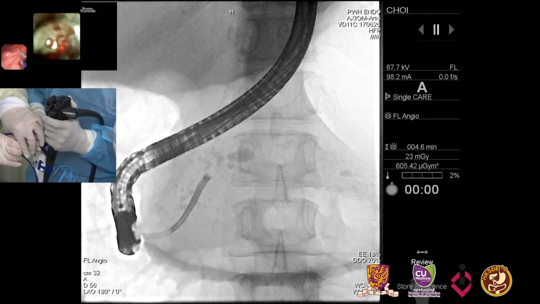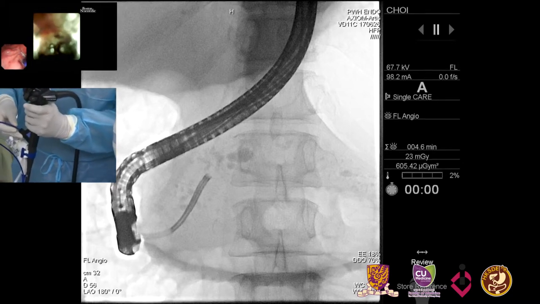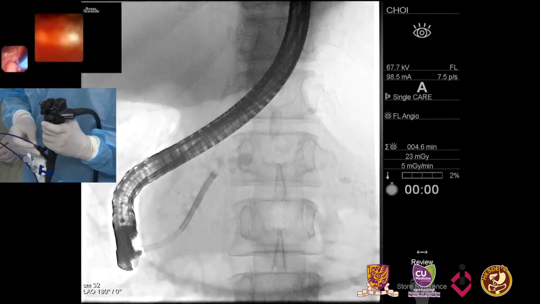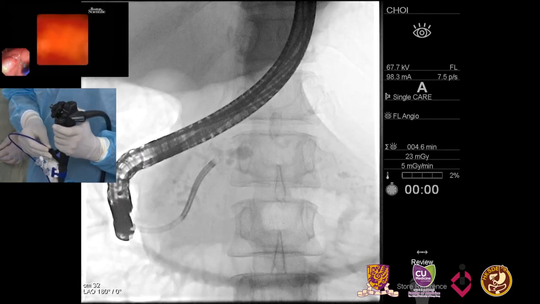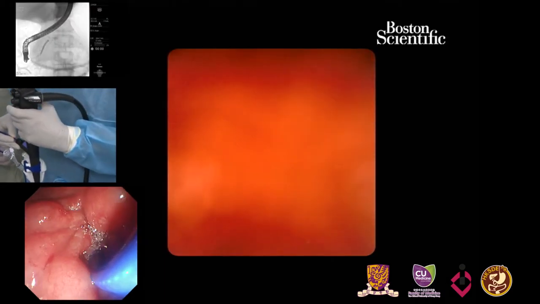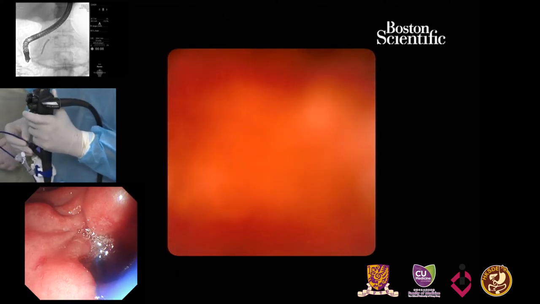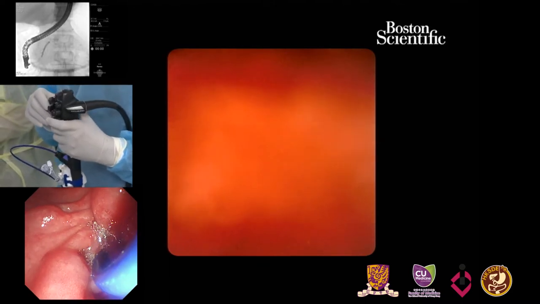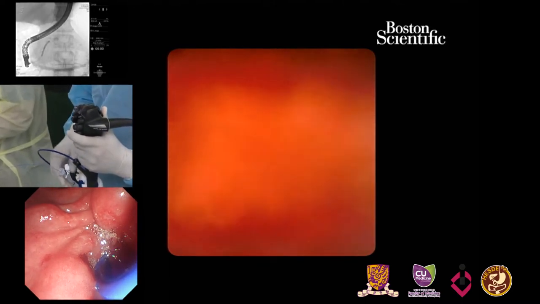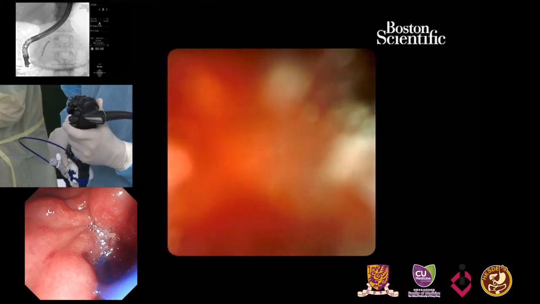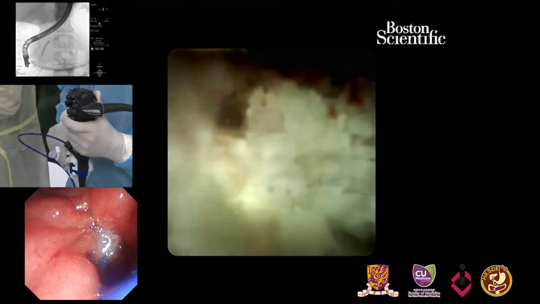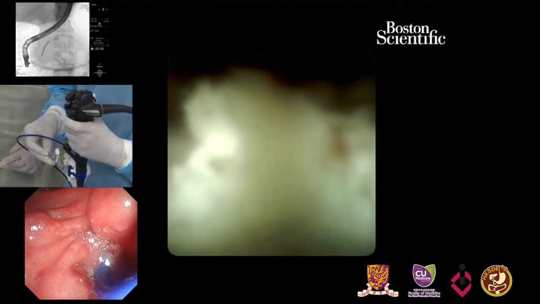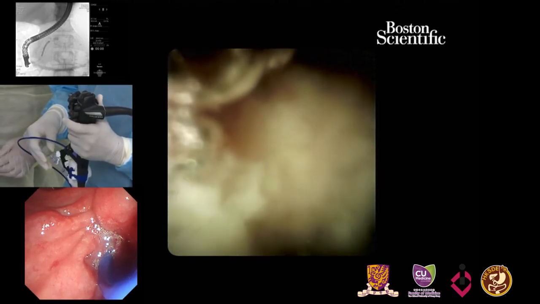Then I have to catch the big fragment, which will be the ideal one. Are you going to use the Spy basket? Sorry, you have the Spy basket? So the Spy basket and the Spy snare just came out in the U.S. in the last few months. No, everywhere. I think the first time here also. But the only issue, you've got to make sure your piece is small enough. See that one there now again? We got the basket, but we need some hand pushing. Yeah, push it gently.